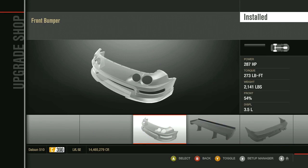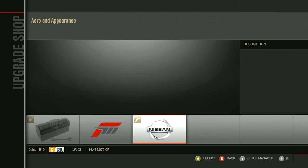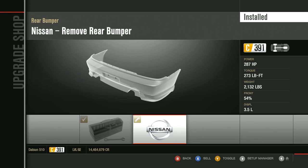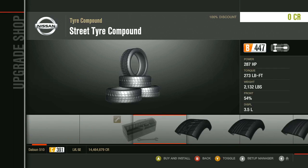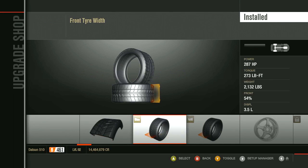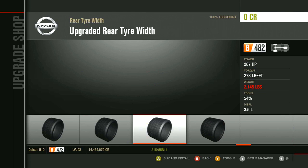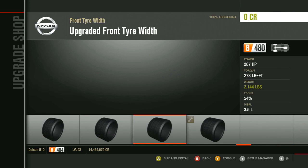Alright, body kit. I bet they all look bad. Nope, that one looks clean. Rear wing, no. Does this one make it look cleaner? Yes. Take that off. Shiny chrome, get out. Tempted to do sport tyres. Sport tyres. Let's try and get the max. 225s on the front, 225s on the rear, then I have to take this one down to 205s.